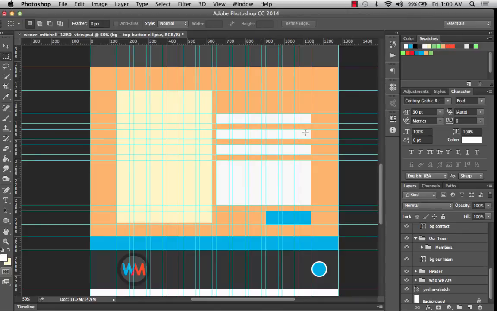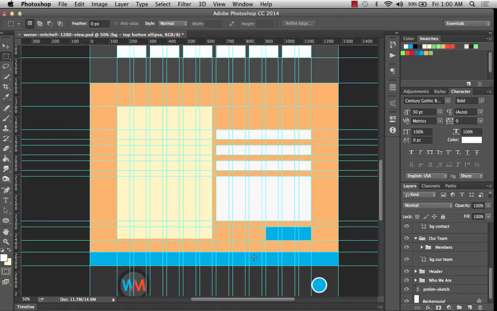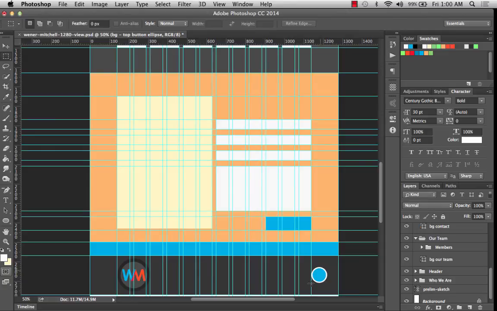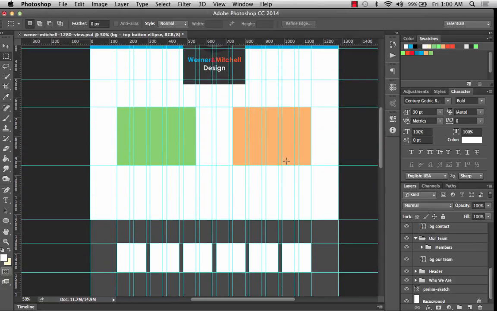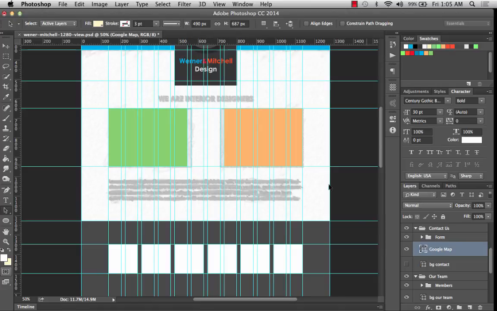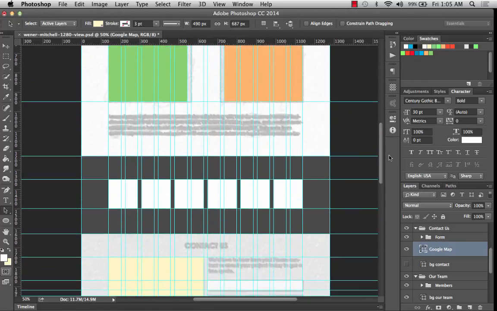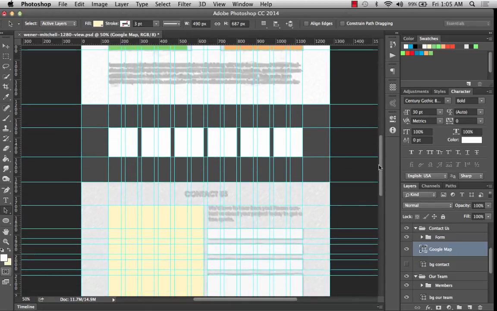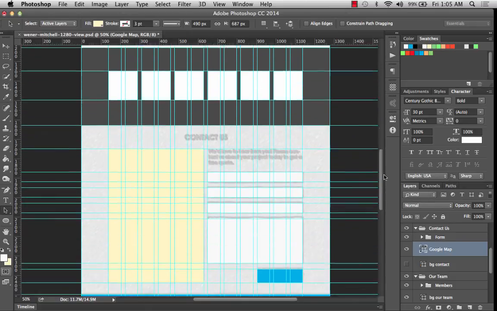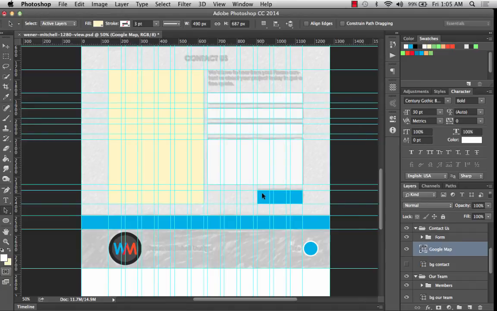I had to do a few other things, like add some more guides to make this work out a little bit better. I had to make this the background of this button down here, things like that. And just quickly so that you could see, I turned off the backgrounds of some of the sections so you could see what we did. This one didn't have anything else except for the typography, so I left it. But you can see how I had to deal with some of the form field things, and I placed a smart object from the original logo, not the logo badge, and made this button and so forth.